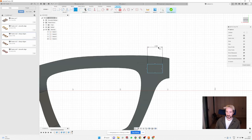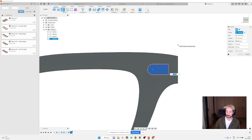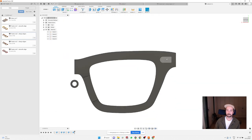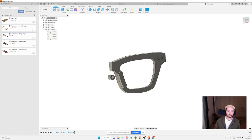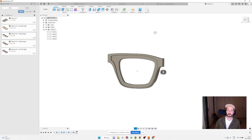I'm going to make it 8 and 4, and make some shape so it looks at least like a hinge recess. And I'm going to extrude this one -1. Then a few fillets here so it looks a bit closer, and that's it. So we have our frame like this.